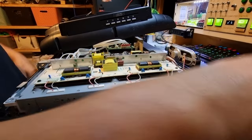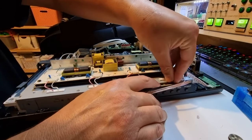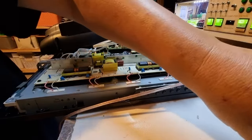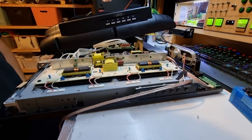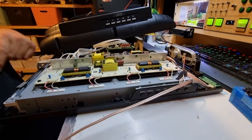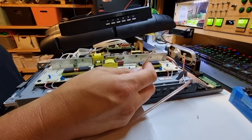Alright, DVD player reassembled, and I realised there are these little standoff pads that they had inserted behind here too. I understand what they're for now. Alright, and we have a couple of screws over here. So, what we really need to do for the first step here, or really we're somewhere in the intermediate step, is how we're going to get this out the back of the case.